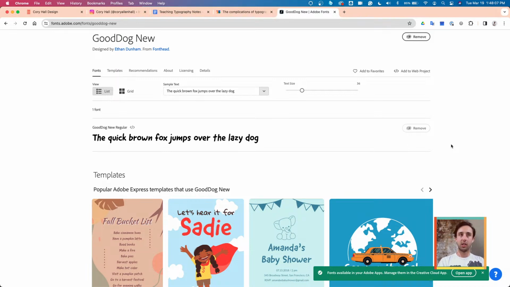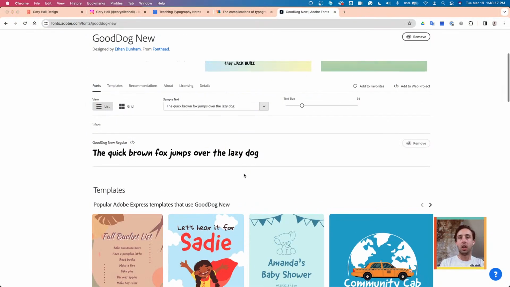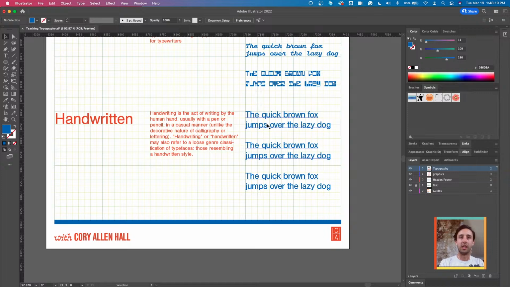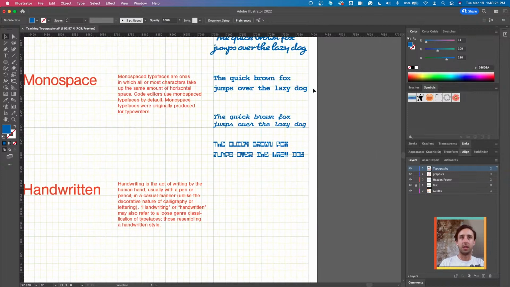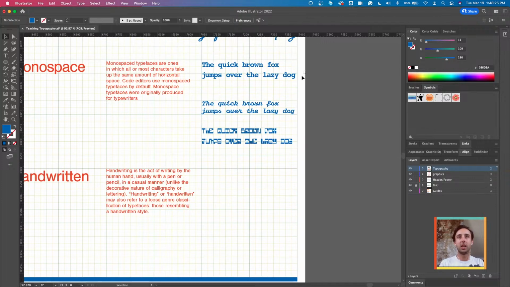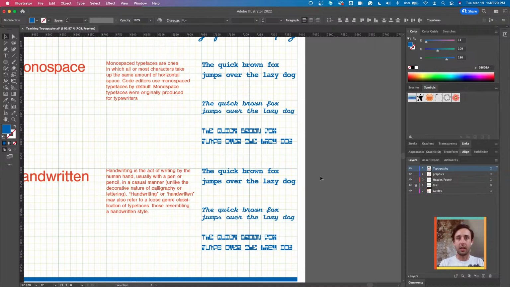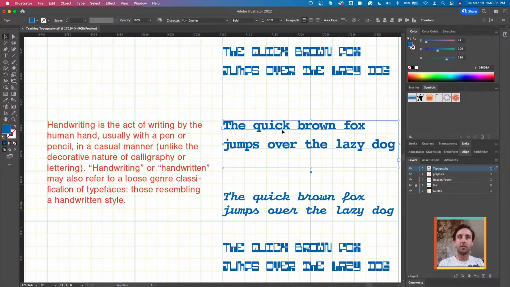I would just be like, oh no, I don't want to use that. But now I'm finding myself being way more open to different typefaces. And I wonder if it's partially through doing this series, but I find myself appreciating different typefaces for what they are and getting excited about them. Good Dog.